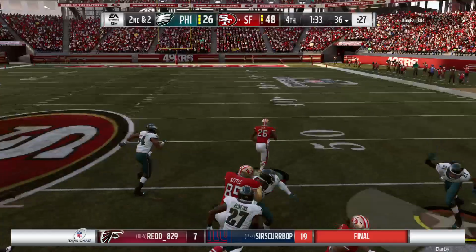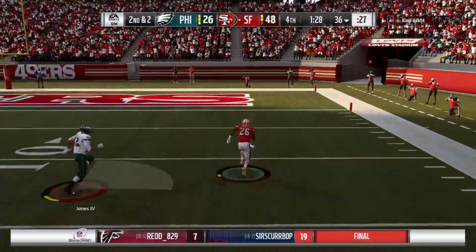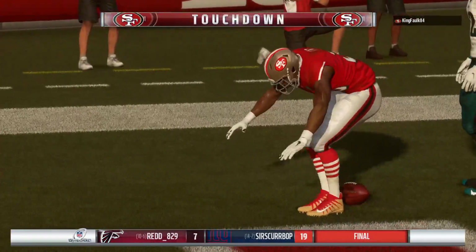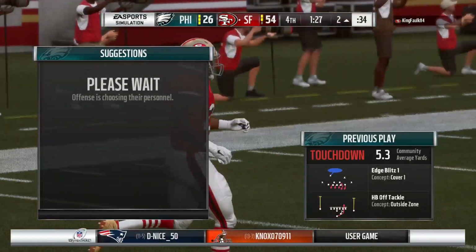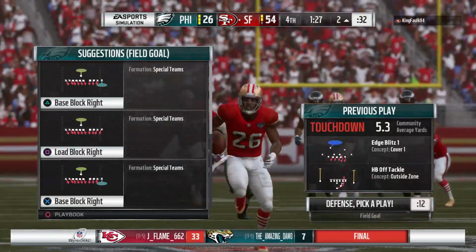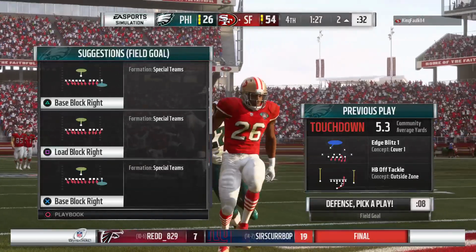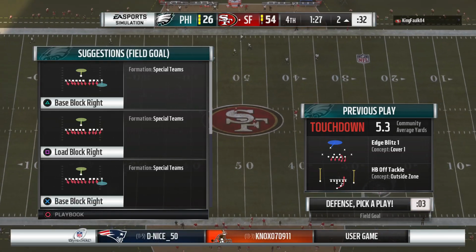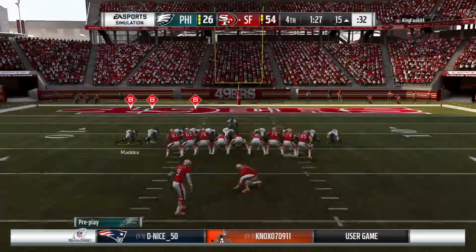Again, it's Hunt. Gets by him, and now a little daylight. And now off to the races, down the right side. And he will get into the end zone. It's another touchdown. This thing is ugly. And that rushing touchdown, his fourth, puts him just one shy of the NFL record in a single game. And we all know he would love to get to that record and even beyond it. But he doesn't need to in order to impress in this one, does he? What a performance. What an absolute great game that he's had here in this one.